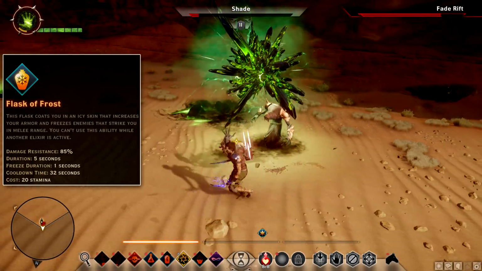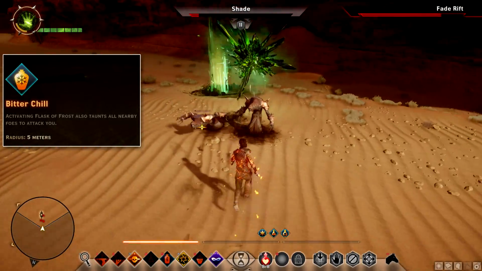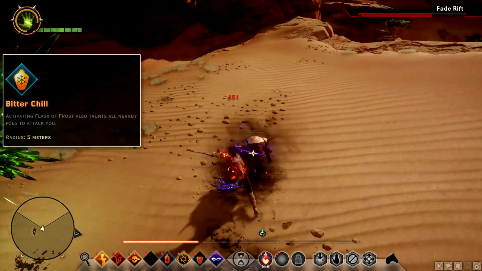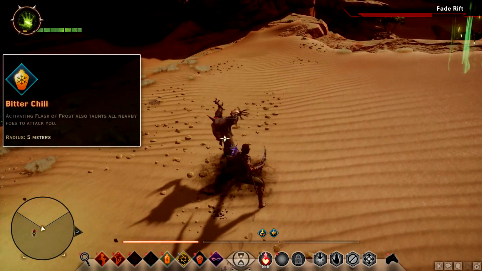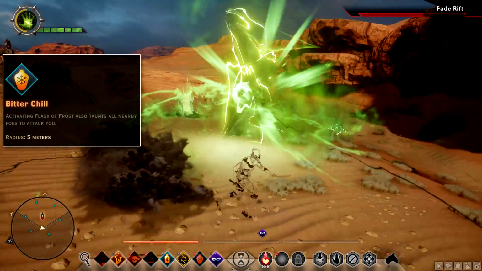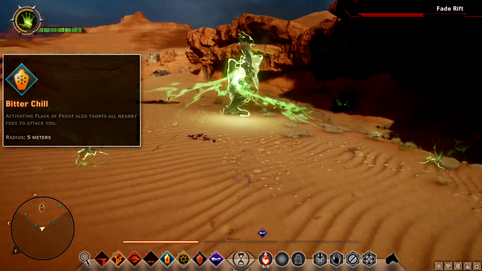You can then also upgrade Flask of Frost with the Bitter Chill passive, which taunts all nearby enemies when you use Flask of Frost. Now, as you already freeze enemies regardless of whether they actually attack you, the only use out of this passive is some extra utility, depending on your party composition.